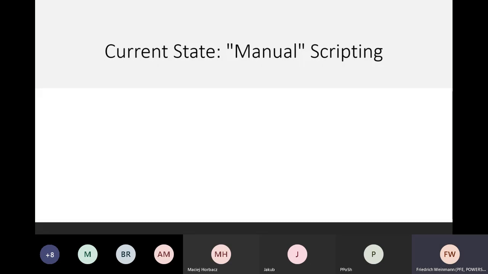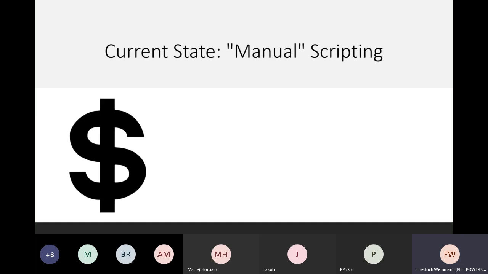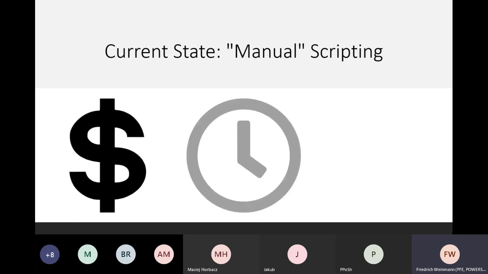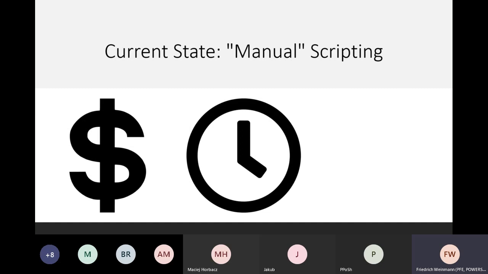So we write a script, and we write another script, and a friend of ours at another company writes the same script, or at least a similar script. I mean, you can't really reinvent creating organizational units. That's kind of a done deal, but still you need to customize for your own purposes. So this costs a lot of money, and it takes a lot of time.